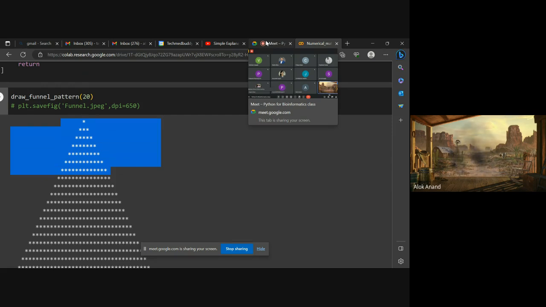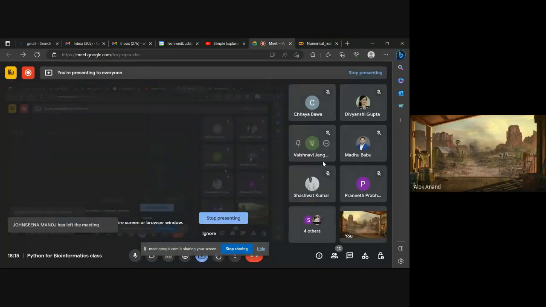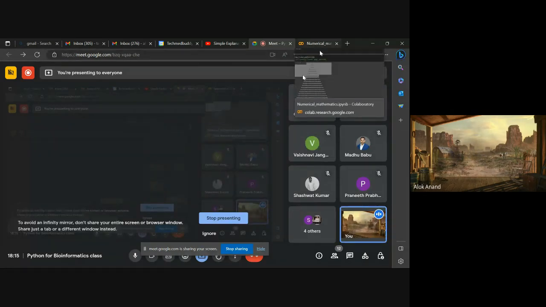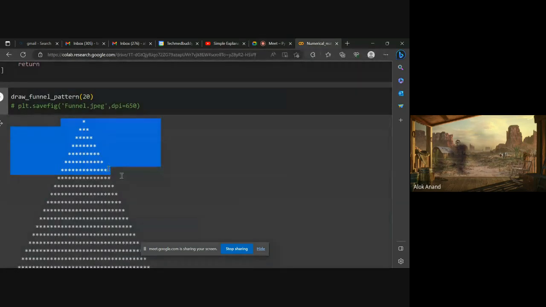Divyanshi, are you there? Yes, sir. So I'm asking, if you are giving number of rows as 10, so how many stars will be there in the last row? No idea?